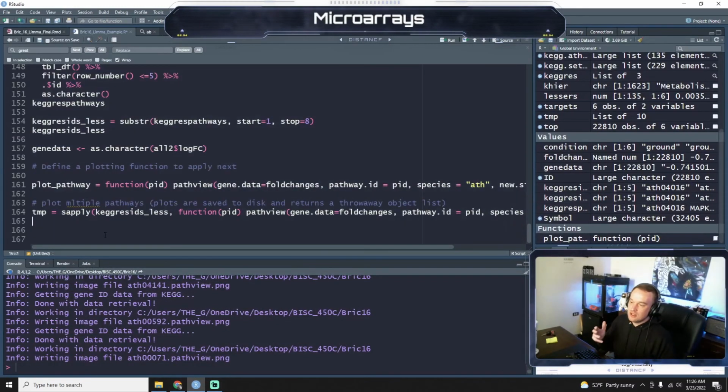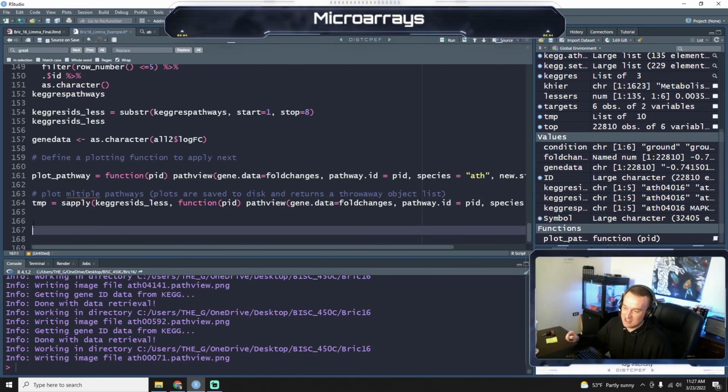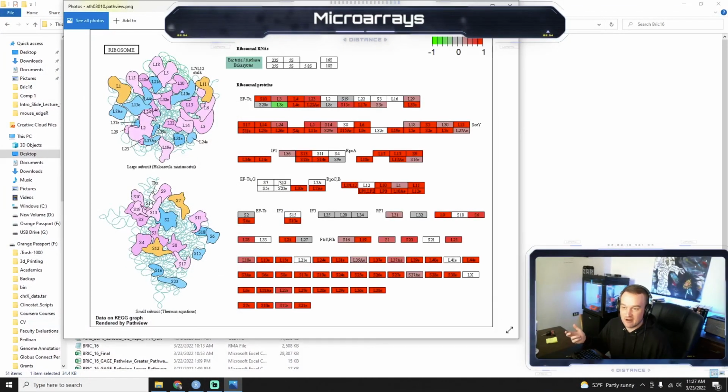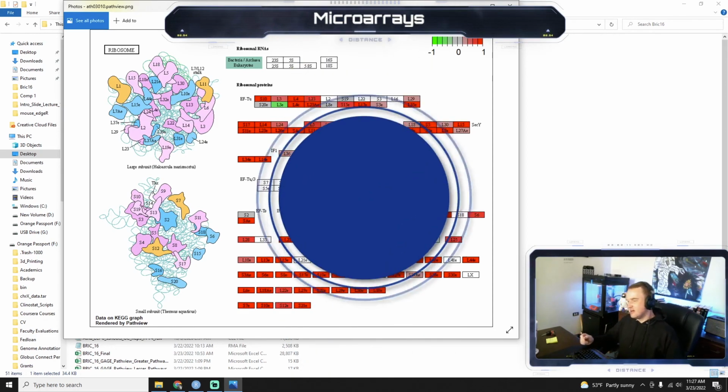But that's it. So from here, we're not going to get into the theoreticals of what this means for spaceflight, because that's a big debate and that's my area of research. But we've taken those numbers in the data set and we've gotten an idea of what pathways are affected. So not just a single gene, but what biological processes are affected? Because in the grand scheme of things, genes are important, but genes working in a group as a pathway is what really affects how an organism survives or thrives.